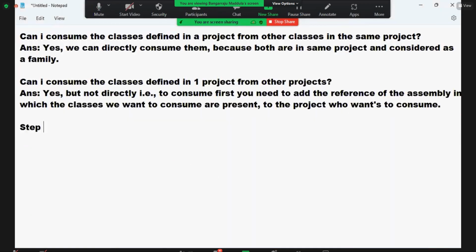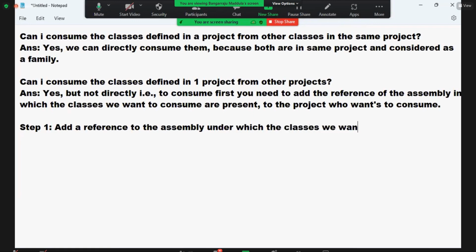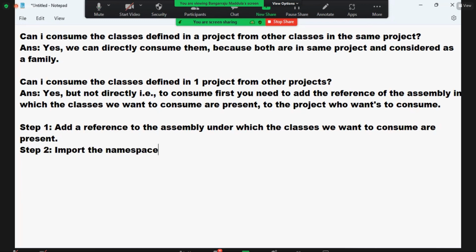Step 1, add a reference to the assembly under which the classes we want to consume are present. Step 2, import the namespace in which the classes are enclosed.